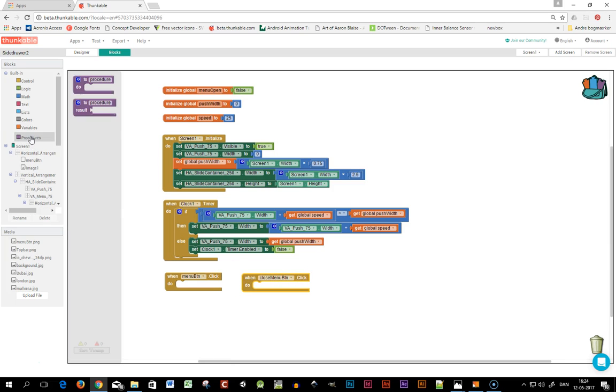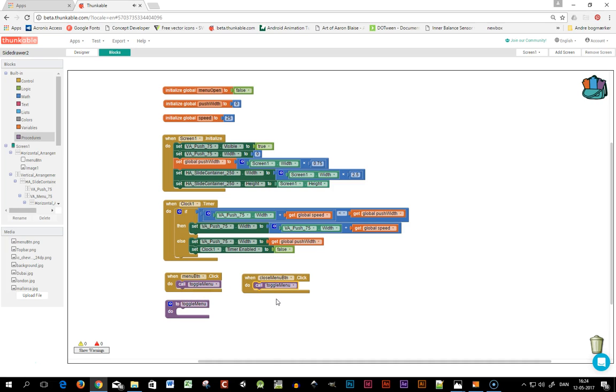And I would like to make a procedure that I can call in those, and I call this toggle menu. And for the easy part, I just use that in both here.